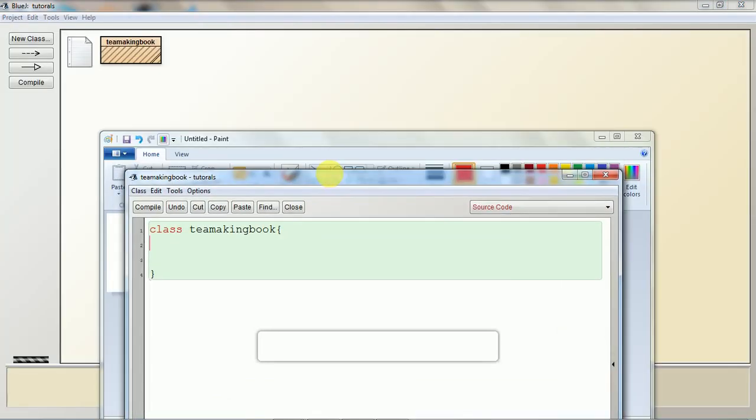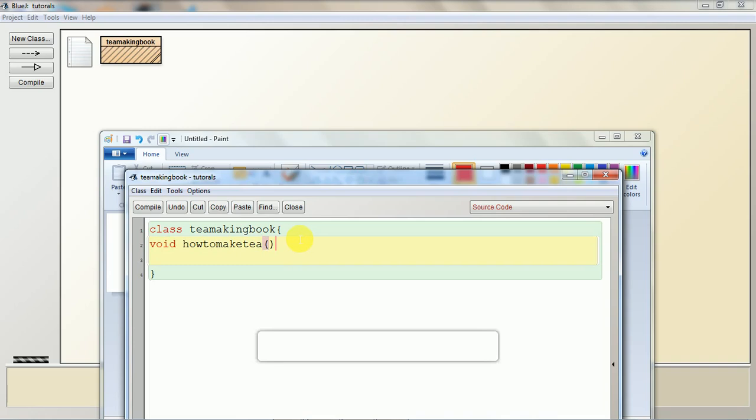So our class was about how to make tea, right? Tea making book. And we are going to have a book, and we do regularly have a book, and in a book there are many headings, right? And in a tea making book, teas can be of a variety of types, right? Green tea, black tea. So we're just going to make simple tea. So void how to make tea.